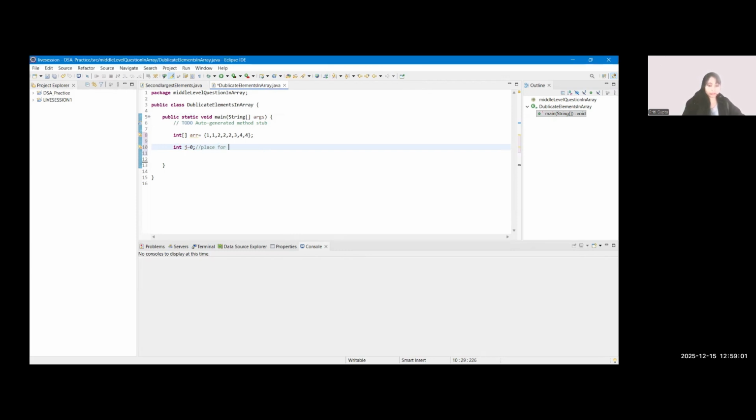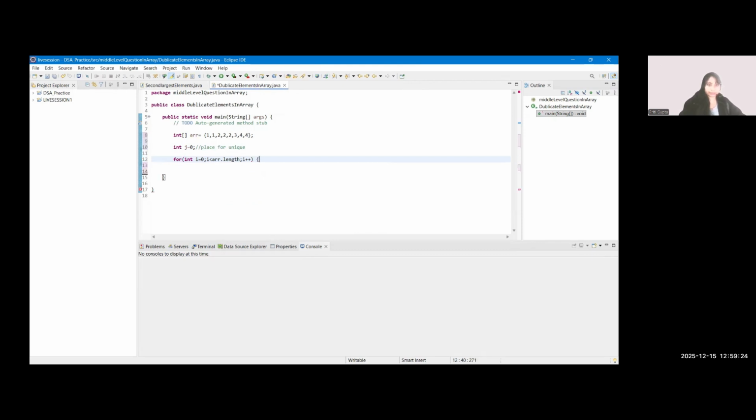For int i equal to 0, i is less than arr.length, and i plus plus.